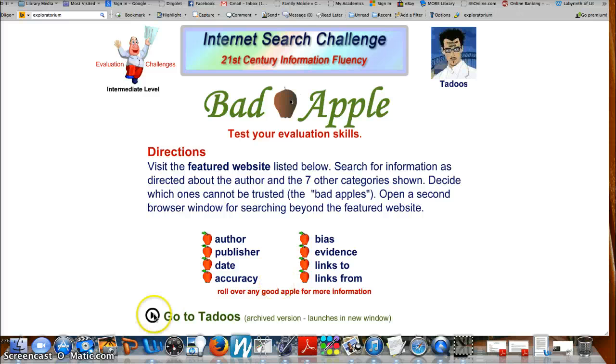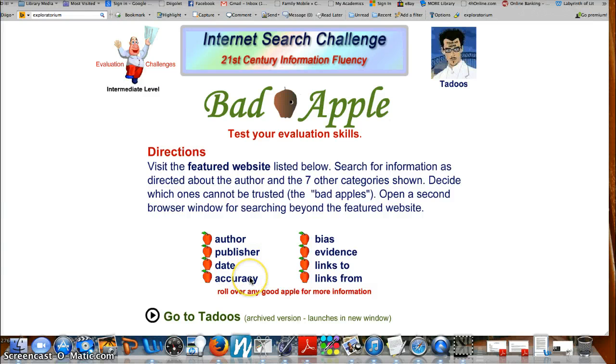And just hit the link here to go to TATOs, the site, and it'll launch in a new window for you to evaluate. Remembering always to be skeptical, be suspicious. All information is not equal. You get to decide. Just because somebody wrote it down doesn't mean you need to believe it. So make sure you're truly thinking about the author. Can you believe him? Is the publisher reputable? Is the date up to date?